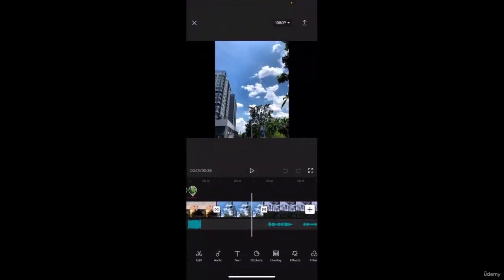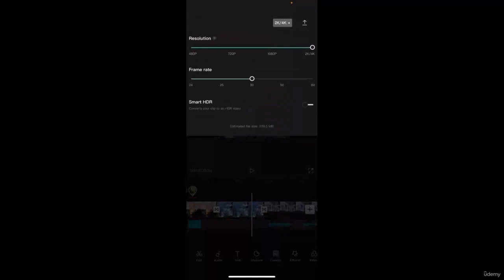You can also change the resolution if you want to. You can make it 4K, or usually 1080p should be fine for most devices. Usually you put it to 1080p just in case, if you share it on social media, the resolution might drop, so it shouldn't look that bad. You should just keep it at 1080p, and the frame rate, you can just keep it at 30 frames per second.